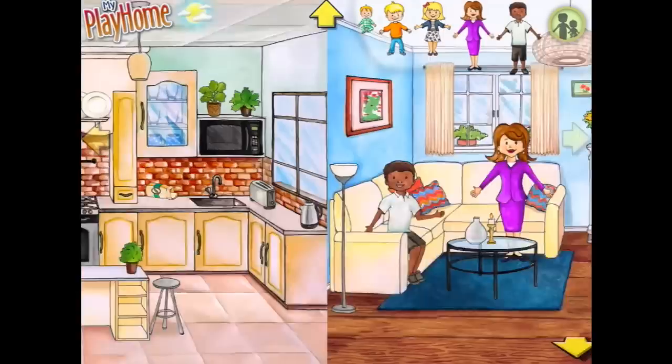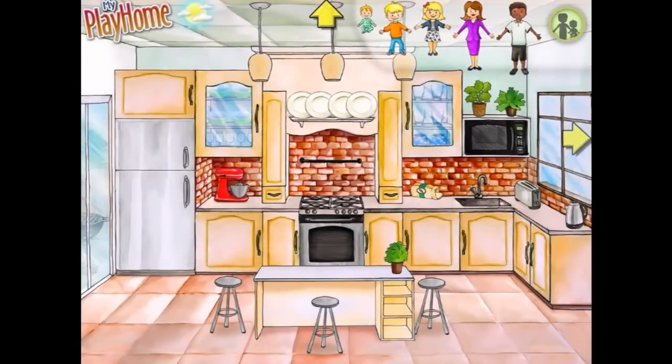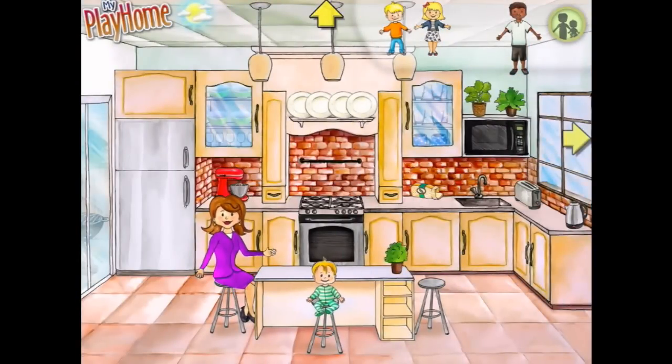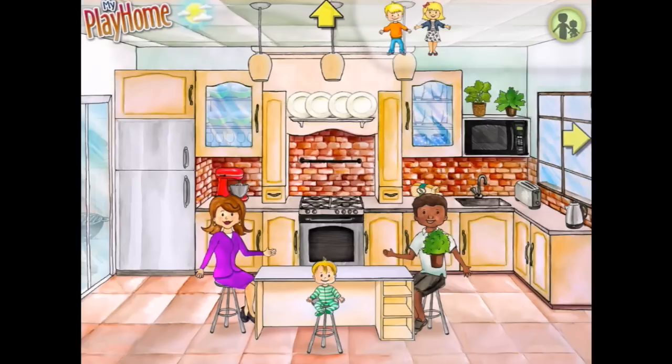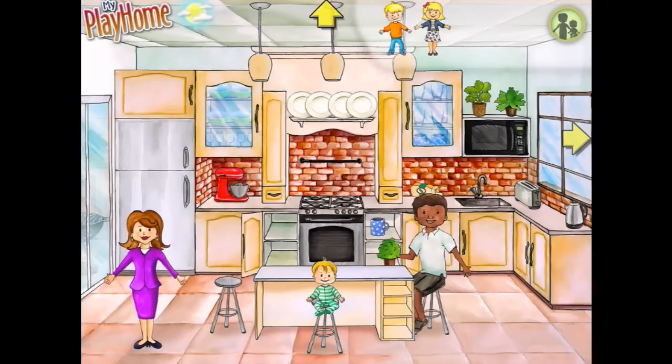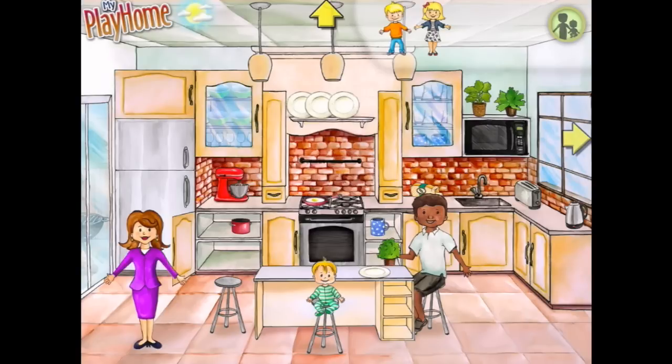Maybe to the left, into the kitchen. All right, in the kitchen. There's no high chair for the baby, so it's not really a place for babies. Let's see, no, don't hold the pot plant. We can put this on the stove, and that's busy cooking. You put the plate down, and then we can put the egg on the plate.